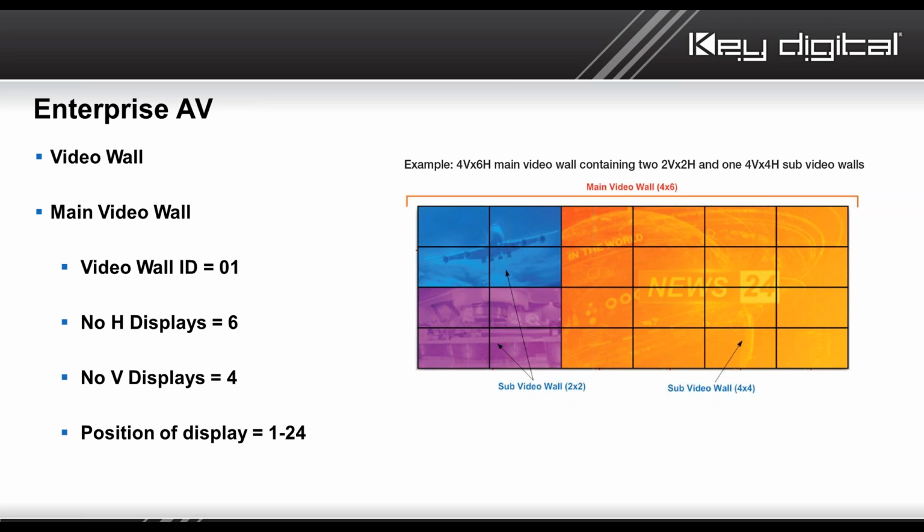That's another thing that some video wall systems don't really do in a very user-friendly way. I like to think that engineers are just always on a mission to outsmart each other, so they have to do things the most complicated way. Well, our positioning is very easy. 1 through 24 we would see here. And you do it just like reading a book. 1 is the top left. 1, 2, 3, 4, 5, 6 in row 1. 7, 8, 9, 10, 11, 12 in row 2. 13 through 18, then 19 through 24 in rows 3 and 4 respectively.